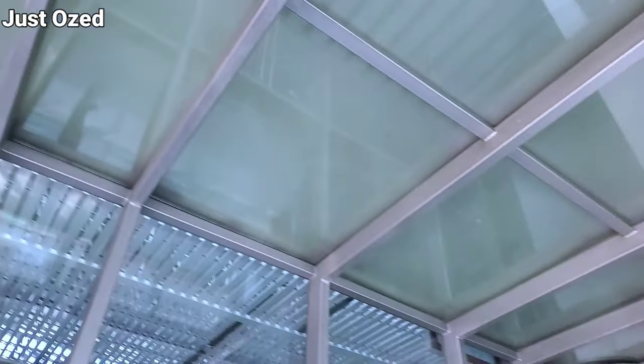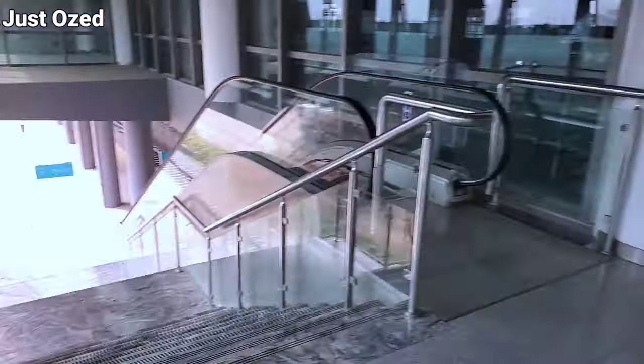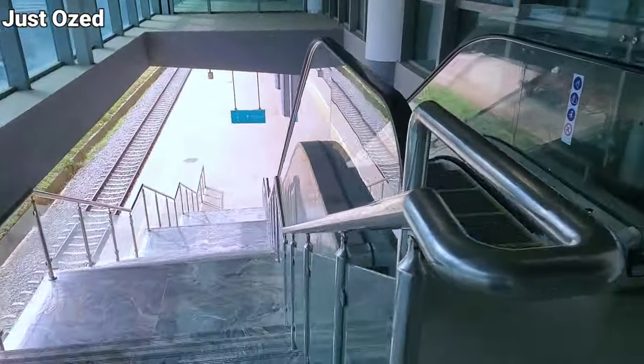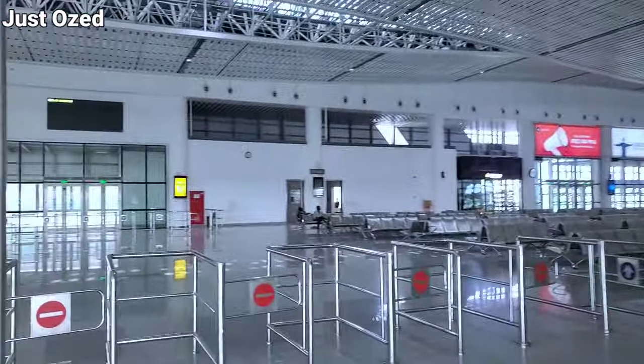Now let's go in. We are going inside the station now. Unfortunately, I lost the audio to this video while recording, but I'll do a good job, that's a promise. So right here, you have the stairs and the escalators heading to the platform. We have other means of getting to the platform, like the elevator, and this is the entrance to the station. Right there, we are going inside.